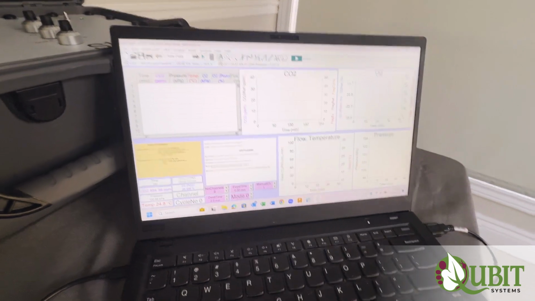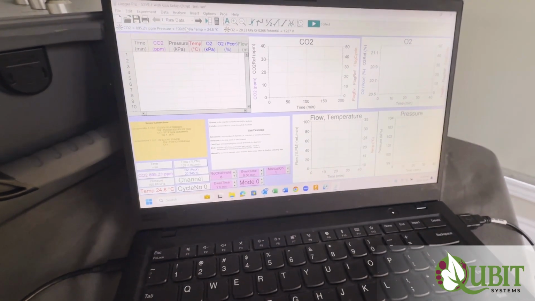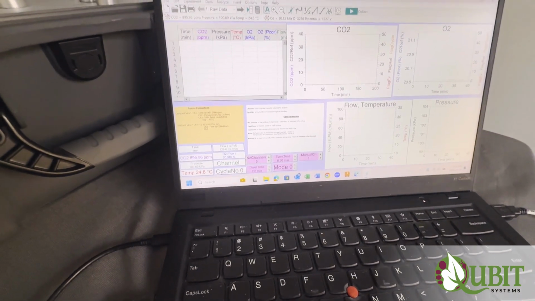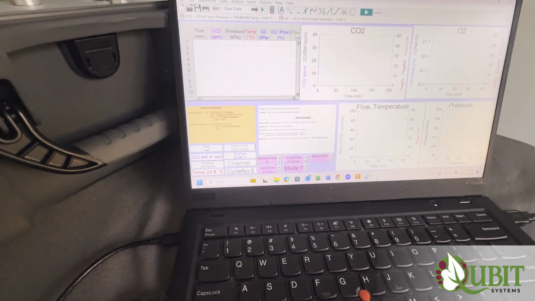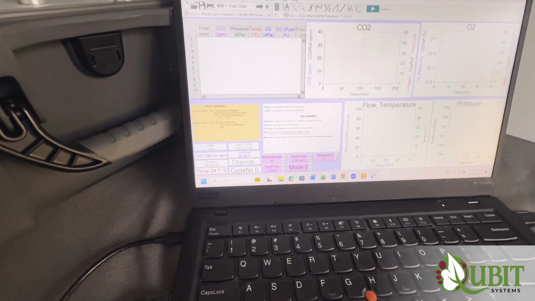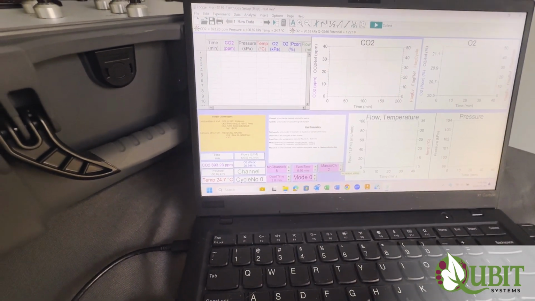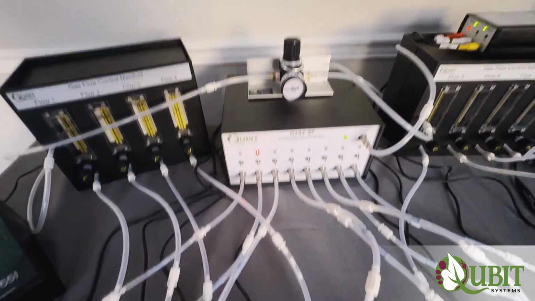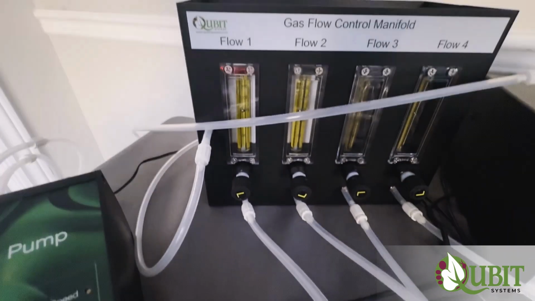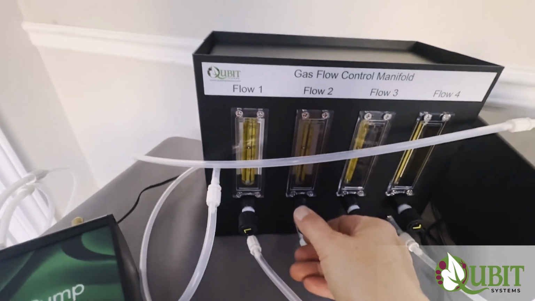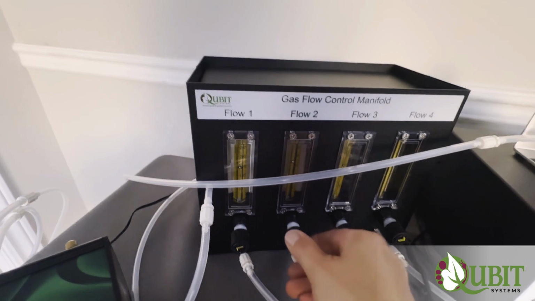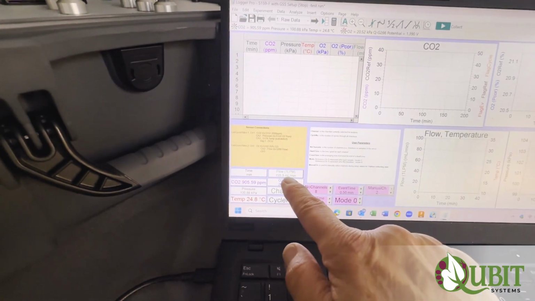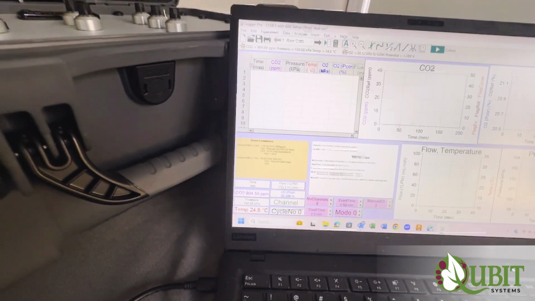One other thing that I want to mention is the manual channel parameter. This parameter is used to set the flow through each channel. So you can manually go up and down here and manually adjust the channels on the system. When you do that, you can set up your flow rate, in this case on channel 2, adjust it with the flow meter, and then go back to the software and see what that flow actually is and adjust it accordingly.